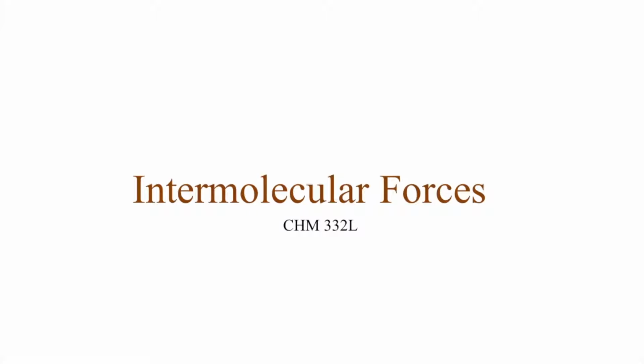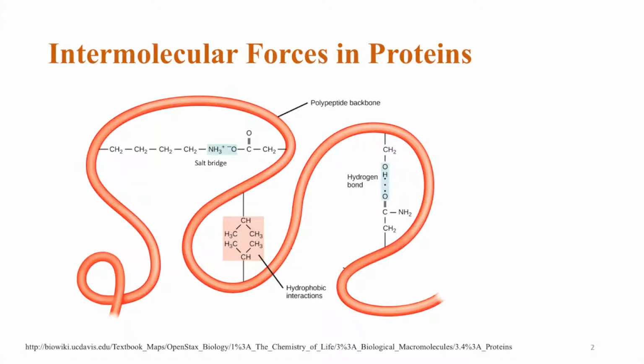These intermolecular forces are important in key processes of life, such as folding of proteins, recognition of substrates by enzymes, DNA replication, and many more biochemical processes. We'll review the basic characteristics about three very important forms of intermolecular forces called ionic bonds, also known as salt bridges, hydrophobic interactions, and hydrogen bonding.